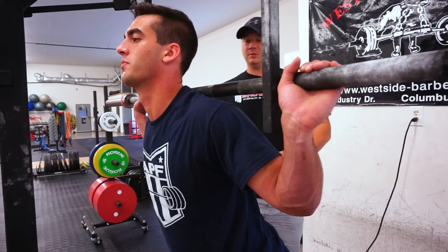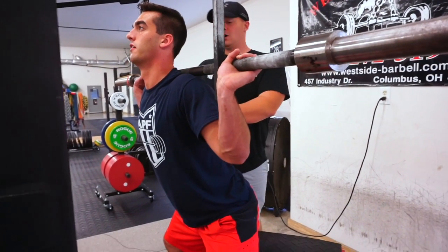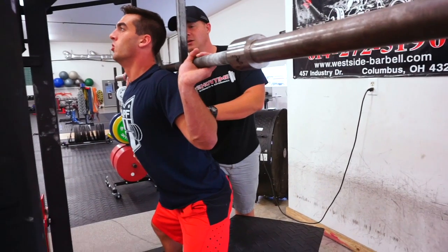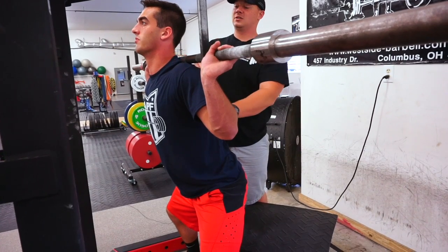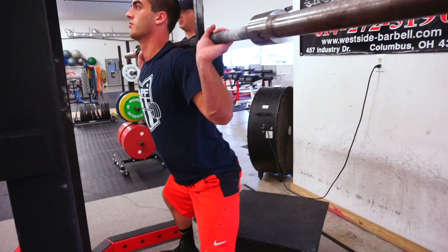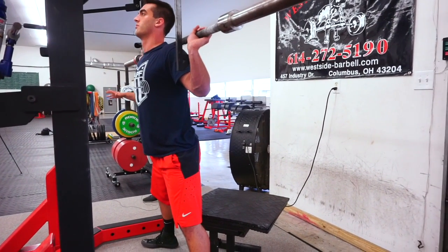So what we want to do, get everything set up, push your hips back, arch up into the bar. So now what he wants to do is take a big air here. Just notice his shoulders didn't raise that time. Then he's going to take an air in through his mouth. That just locks everything in up here, and he's just going to flare his knees out to stand it up. And now it's in a straight line. Go ahead and rack it.